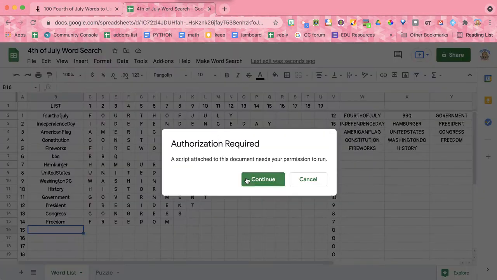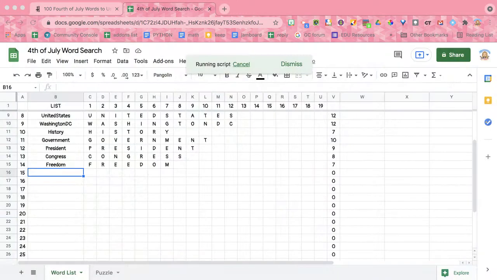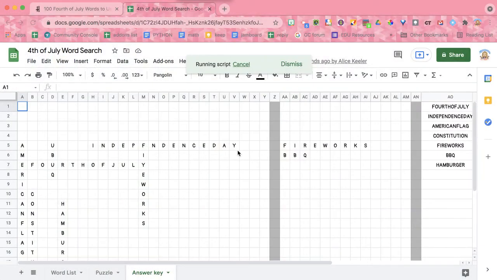You can see here's where that authorization comes up. What it might say is that it's not authorized, and then it will give you an option to click on advanced. You want to click on that, where it gives you some more warnings that it has not been submitted to Google. You know it wasn't because you didn't, and it's your copy. Below that it says unsafe to go to the word search. It is safe. They're just saying that you want to make sure that this is code that you trust, and it could be unsafe, but I coded it myself. It's safe. So go ahead and click that and it should then take you back to the spreadsheet.